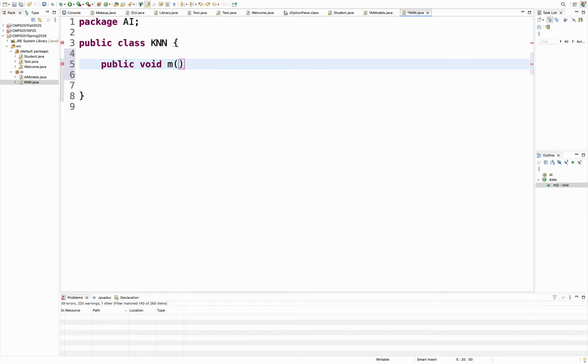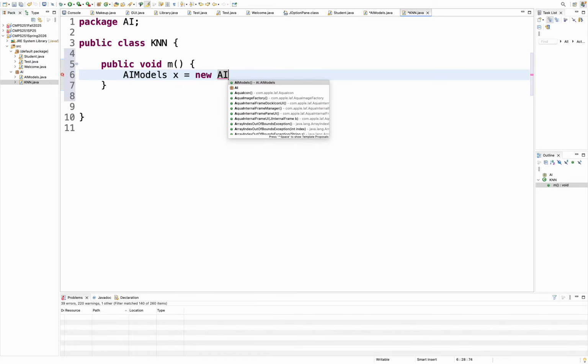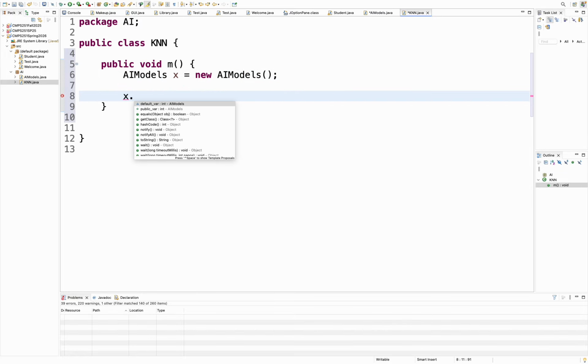Now the question is, if I create this AI model, I first create its instance. Then from this instance, I can set the default variable.